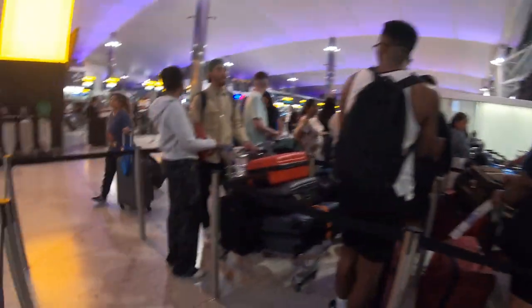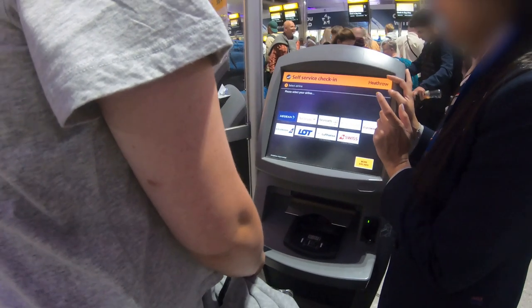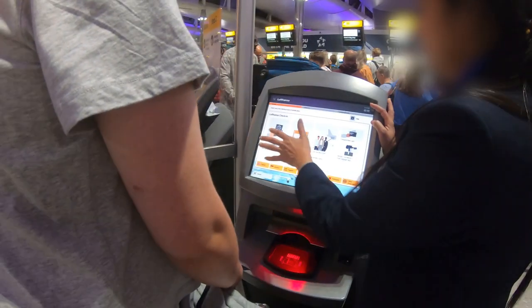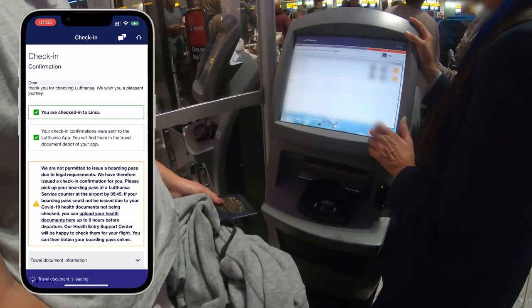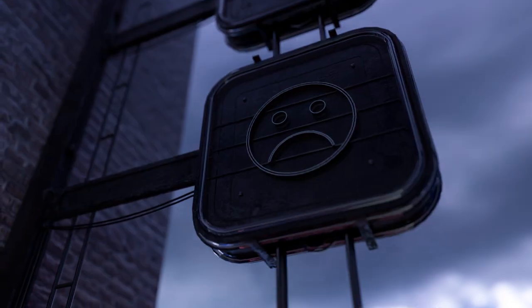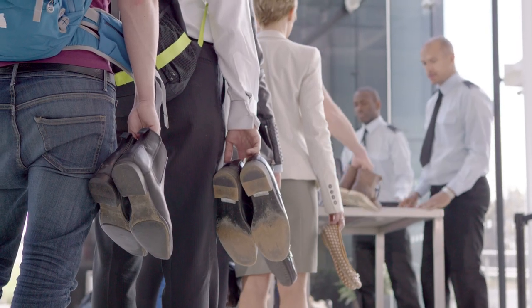Eventually around 4am we made our way into the actual check-in queue. Step one involved retrieving our boarding passes and our bag tags, which we had to do whilst the queue behind us moved in front of us. We tried to check in online and I received my boarding pass, but when you're flying to the US and get requested to have your documents checked at the airport — well, it's the four S's. These boarding passes cannot be issued electronically, only physically, which means longer queues for us today.